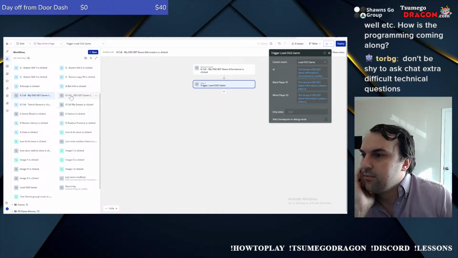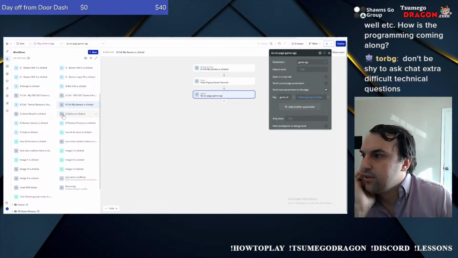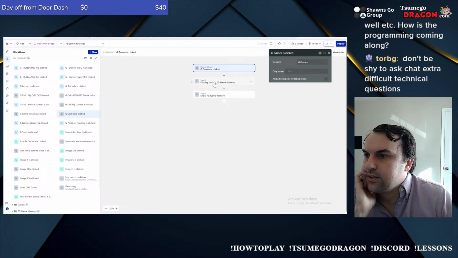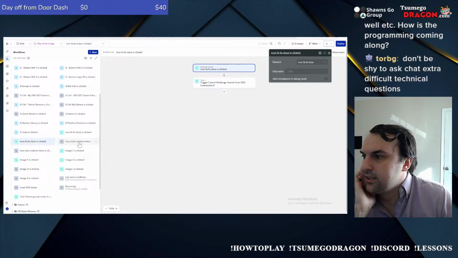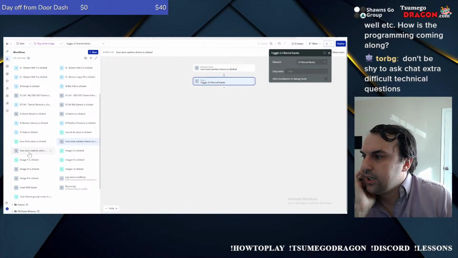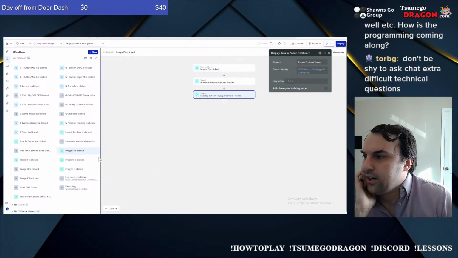Trigger load OGS game, load OGS game, Twitch stream, my games, game result, game is clicked, game library, position trainer, open external website, set states, trigger cancel challenge, group filter ranks, trigger clear Gobon, play data.